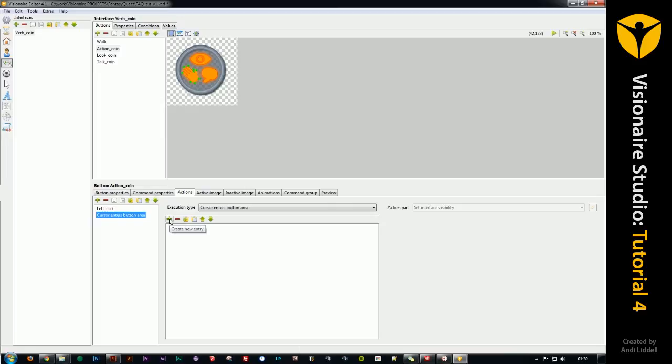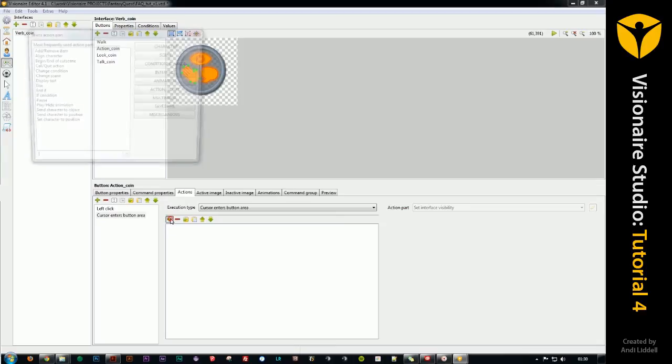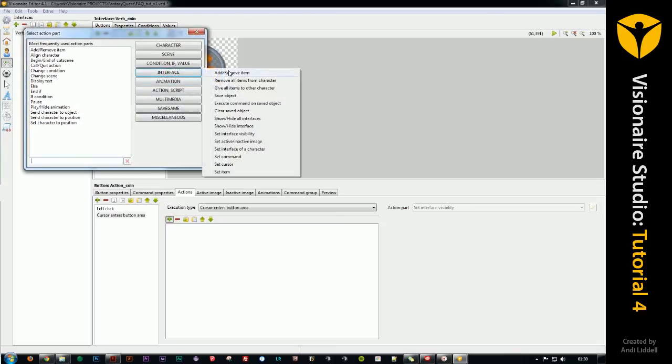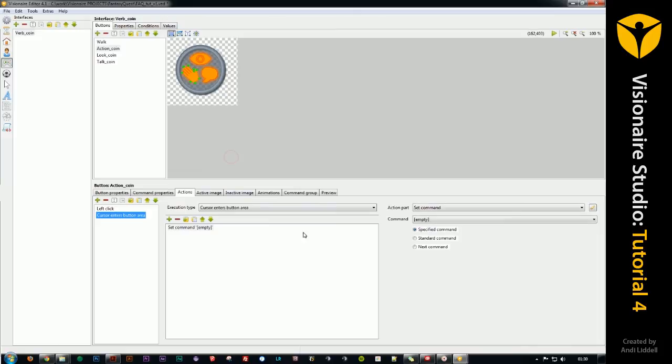That sounds confusing. So the cursor enters the button area, we want to set the command of the interface to be action coin. So when somebody enters here it automatically sets the action to be action.